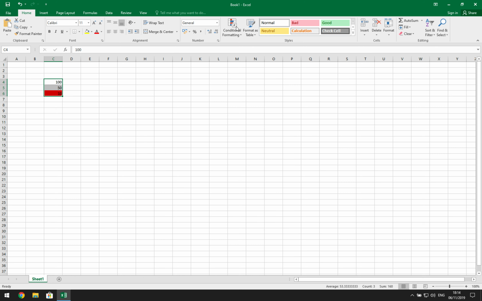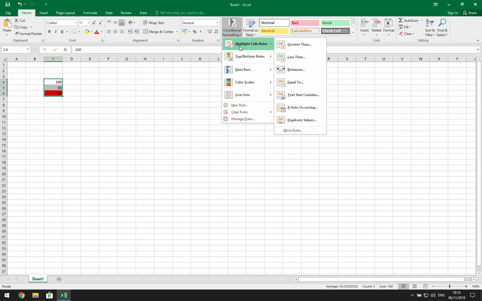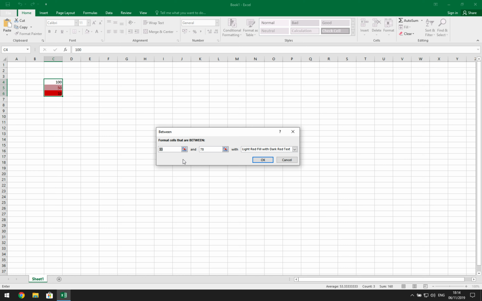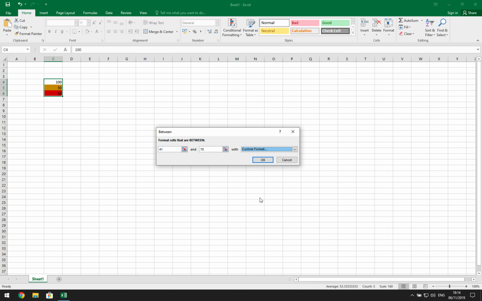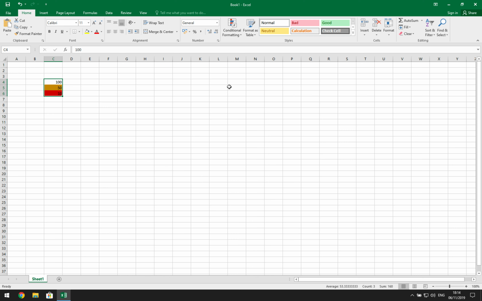We keep the cells highlighted and go Conditional Formatting, Highlight Cells, Between, and now we do the next set, 41 to 70. We're going to make this Custom Format, Fill, Amber, OK, OK.